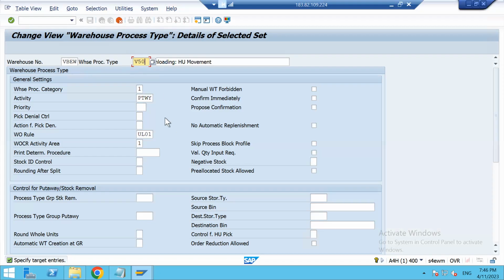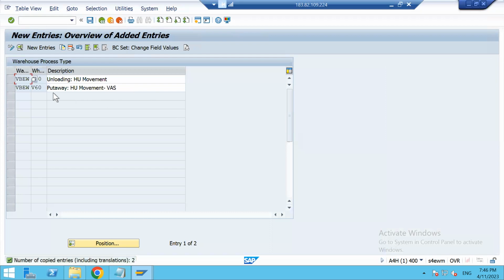This is for unloading. V50 is for unloading. V60 is for after unloading, where we are sending to the VAS work center. I'll mention here unloading achievement. This one is for door to GR.